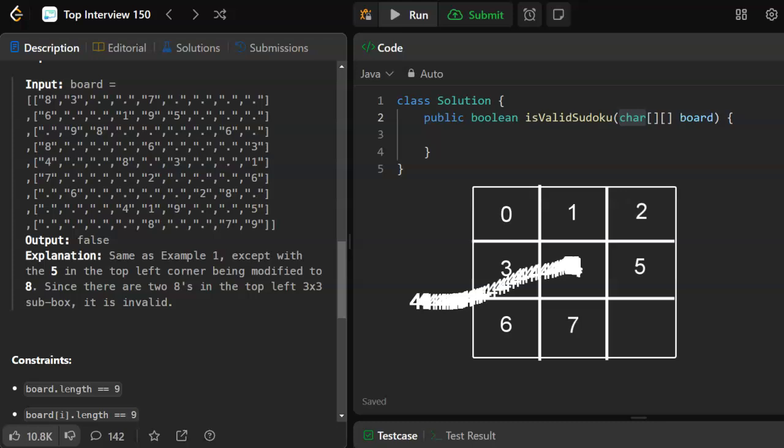And one thing that we're going to need to make this work is a computation that can convert a cell's row and column index to a subgrid index, to indicate what subgrid a cell is in given its row and column.